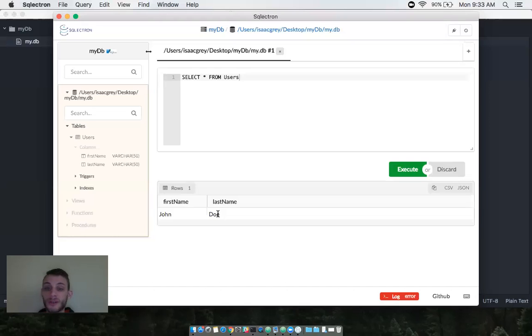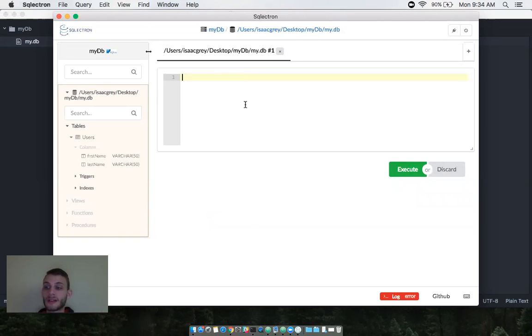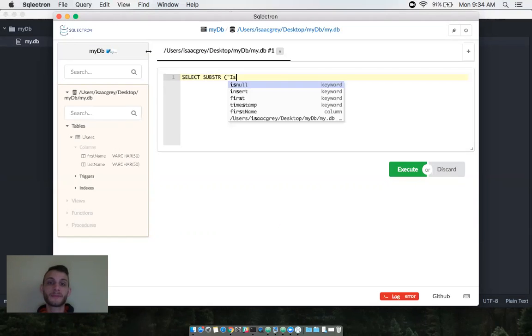Okay, so the first one let's talk about is substrings. The substring returns characters through the end of the string based on certain quantities that we pass in this operator. Okay, so for example, let's say select substring, and then we'll pass in my name, and then for this value we'll pass in index of 0, and then we will start at this 3rd position.